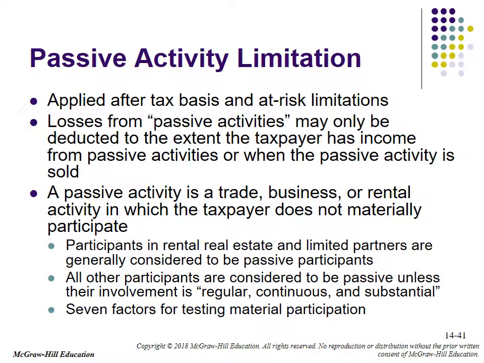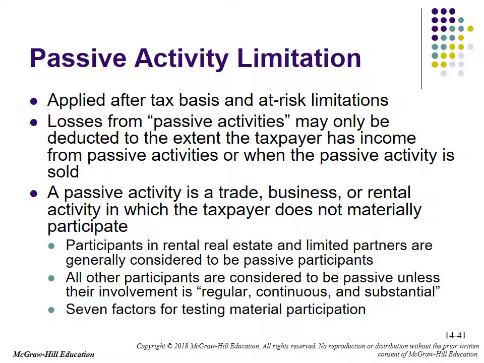The next question is, do I have passive activity income? Yes, $3,000. So you can take all $2,000. Okay? What if you had no taxable passive income? Well, then you can't take any of that passive loss this year. So you can see it gets pretty complex when it comes to these passive activities, and that's what they're talking about all through in here.